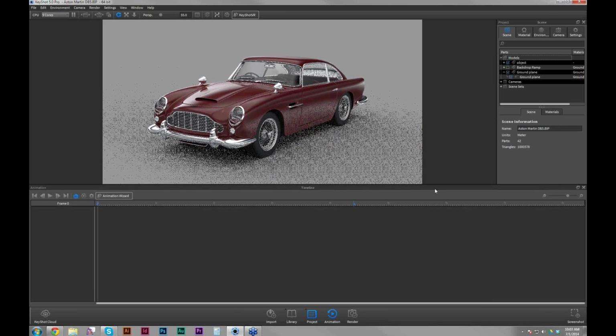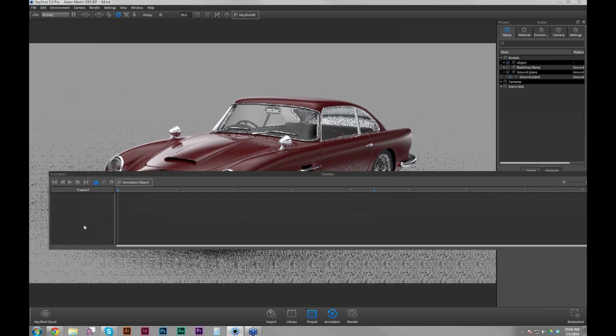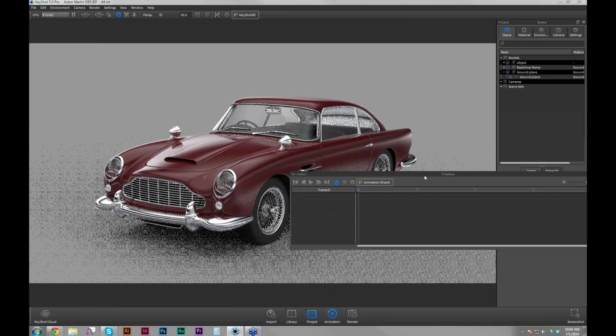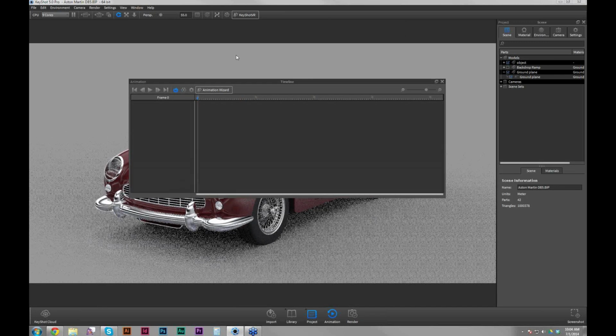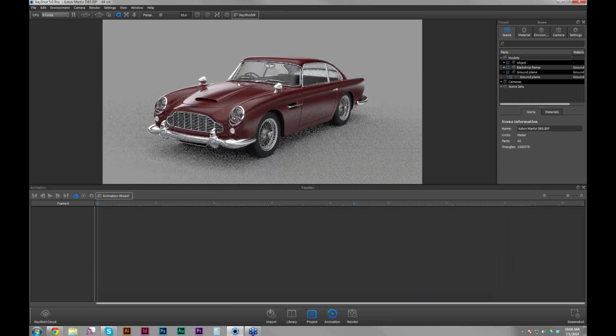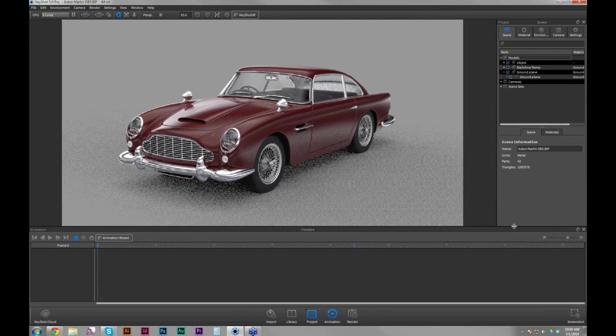And again, as always, if you've worked with the other panels like the scene panel and materials, you can double click the title bar like this, and it'll undock it from your window. You can move it around as you like. You can always double click it again to automatically dock it within your window. So there are always many ways to adjust your workflow that way.